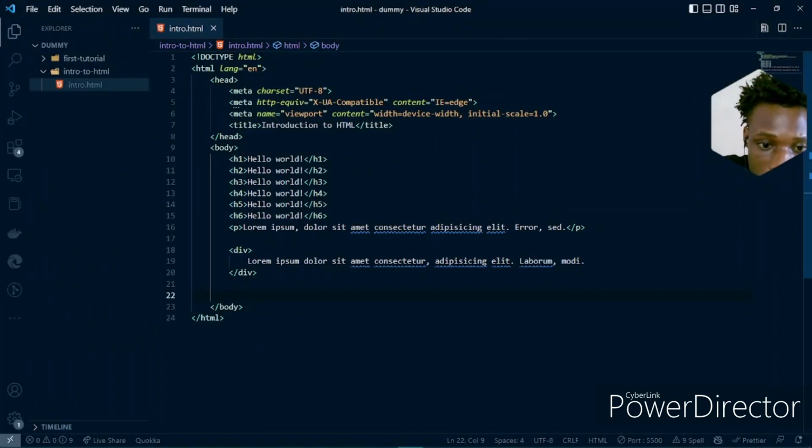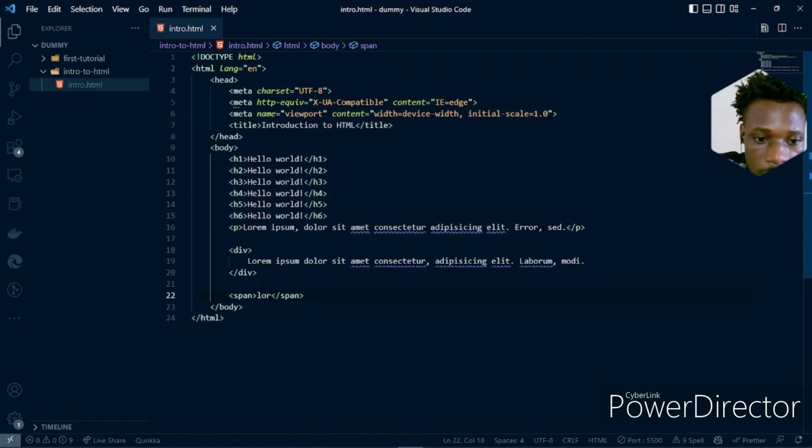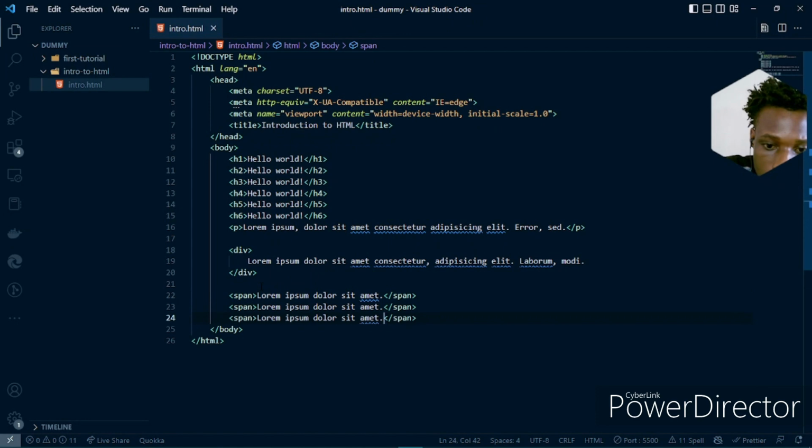So let's just create an inline. That will be a span tag. Let's just give it a lorem of, let's say, lorem of 5, so that it won't be much. Now let's duplicate this. In here, the first one, let me just give it 1, so I'll see the difference. We have 2 and this is 3.